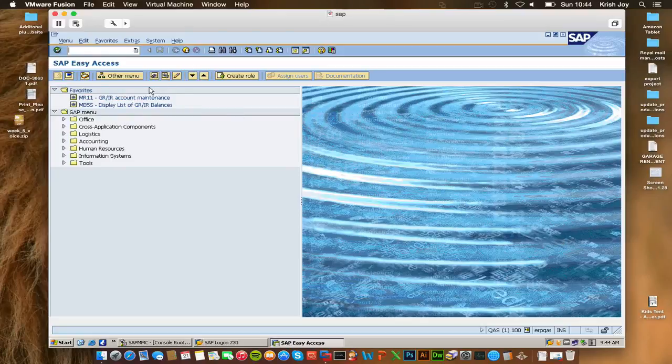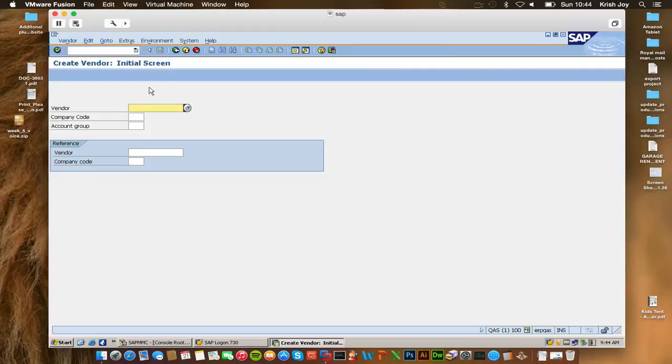Vendor master record. The decode thing which we have drawn, I'm sure I must have included this. FK0. Those is 01 for master record.